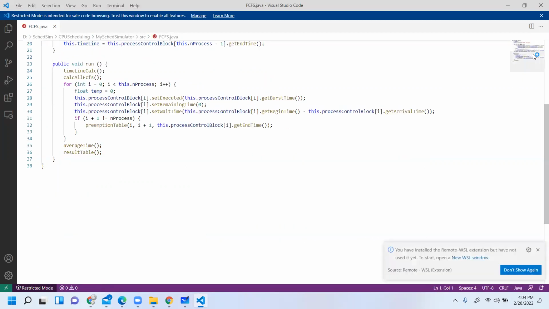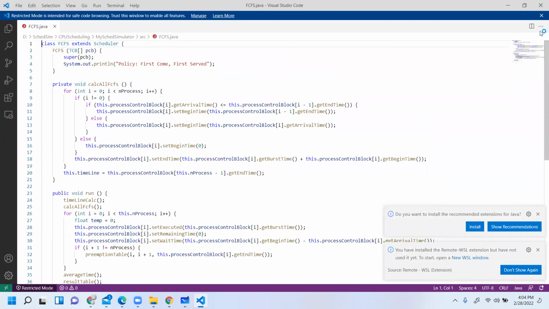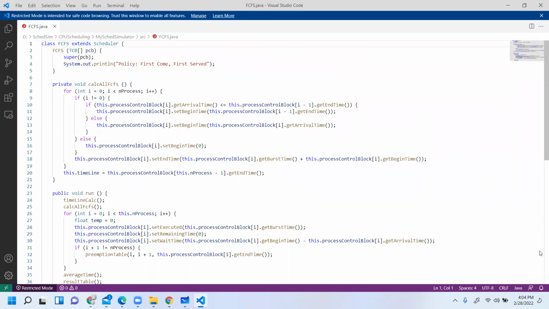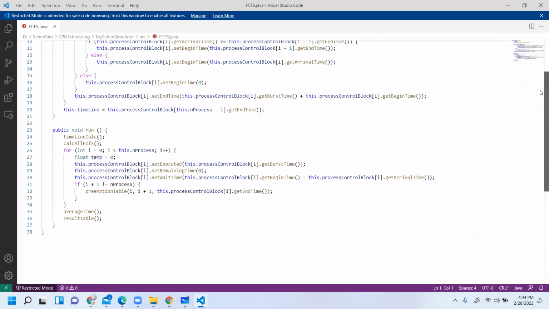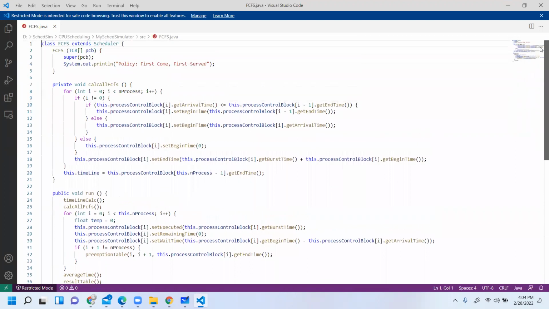This is basically the whole code. Actually, it is very easy. Set begin time and calculate FCFS. So this is my whole code, to be honest. The only thing you should know is how to write the constructor, and this constructor receives nothing but an array of type PCB, right? So this is the whole thing. Getting arrival time is not complicated at all. And see how I'm calculating this timeline. This is a process control block. It depends upon the logic. So get arrival time, everything, and I'm updating this logic I told you about, implementing it here.